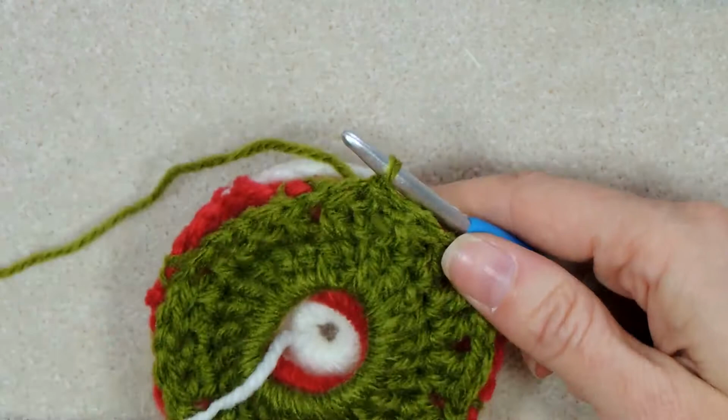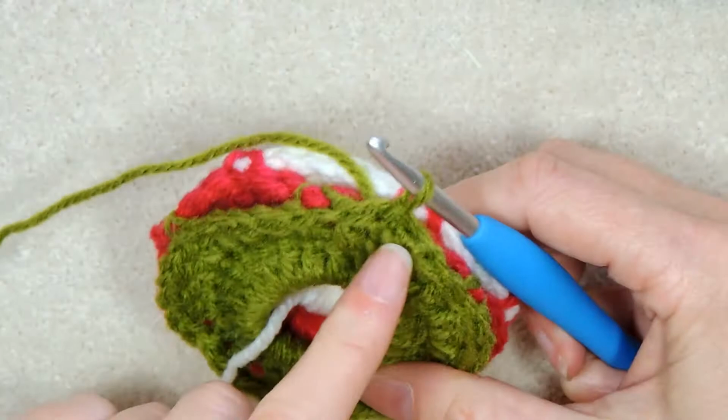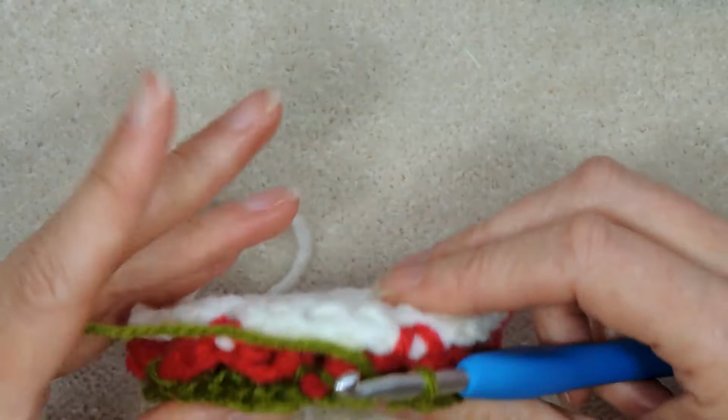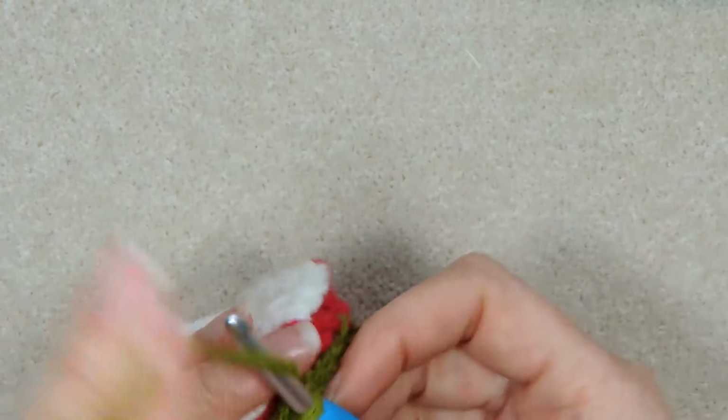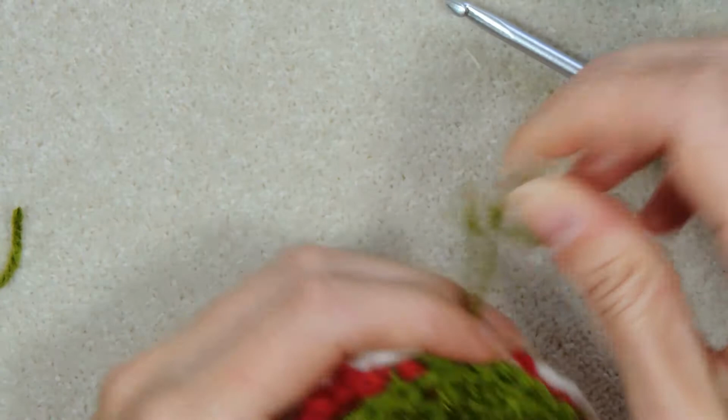And actually I'll be slip stitching to where that knot is, so it might be covered up. If you're doing something super fancy or using really fancy yarn, obviously, you know, don't put a knot in there, but I don't think anybody's going to notice it on my cute little Christmas decoration. Okay, so chain one, and we're going to cut our yarn. We don't have to cut too much, just maybe 3 or 4 inches, just so we can get it down into the middle again. So pull your hook up and your yarn out and pull that knot down to secure.